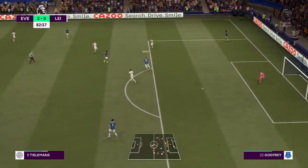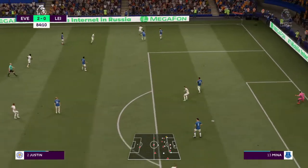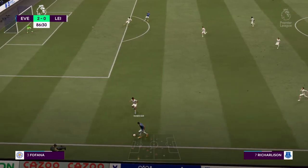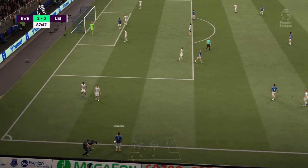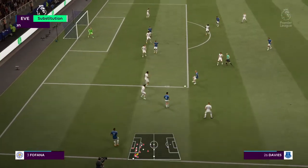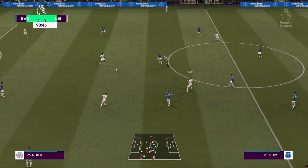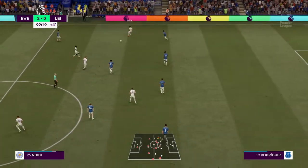Far from a good pass. Well, possibilities in the centre. A sloppy pass. Richarlison. A very good tackle. And they will make the change now. He has time to play it over. Alan. On the ball, Richarlison. And the referee has deemed that an additional 4 minutes are in order. Tielemans. James Maddison. Justin. Ndidi.